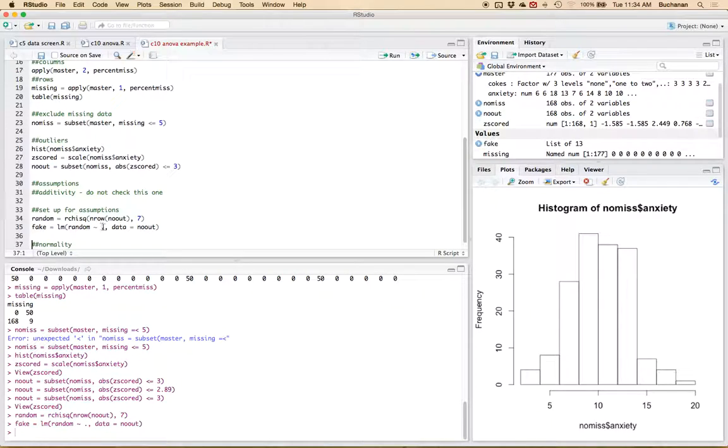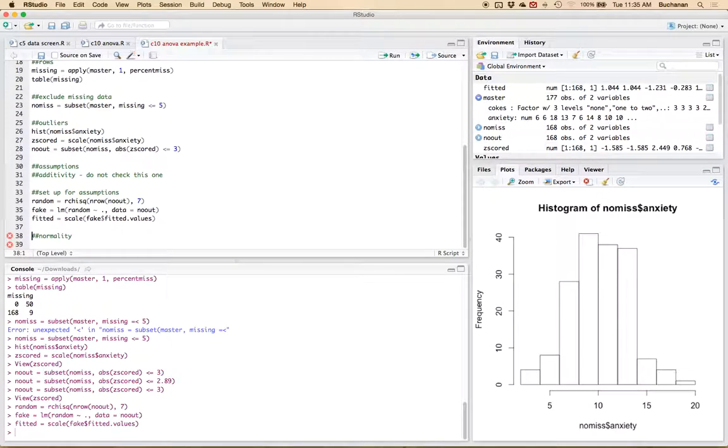Okay, so remember that the dot here is run this with the entire data set. So I'm going to use both variables to predict a random distribution. And then therefore the errors for this should be random and normally distributed when they're standardized. The other two things we need to do for the setup is create a set of fitted values. Okay. So I'm going to create a set of fitted values by pulling those from my fake regression. But to make life easier, we're going to scale those. So we're going to z-score them just so they're more interpretable.